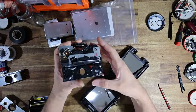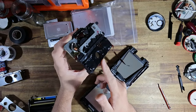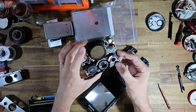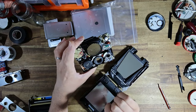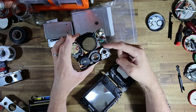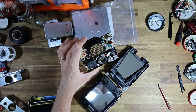All right, guys, we are back. I have completely reassembled the main shutter. So we've got the new PCB installed. We have the new lens installed. All the light dark wheel is on. I've lined up the focusing wheel. All the autofocus mechanism is intact. I still need to put one screw on this side, but I'm going to leave that off because I will for sure have to recalibrate that lens.